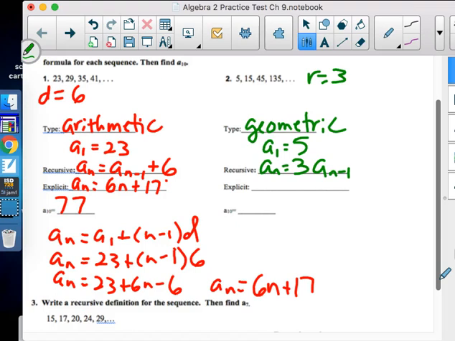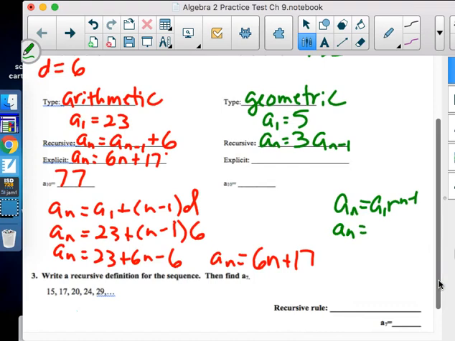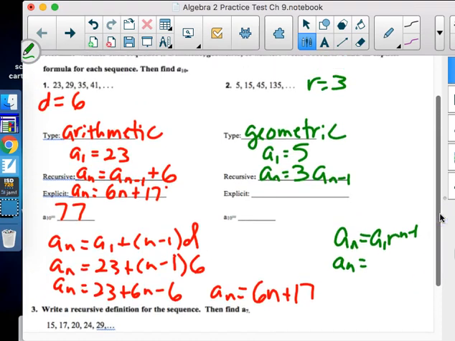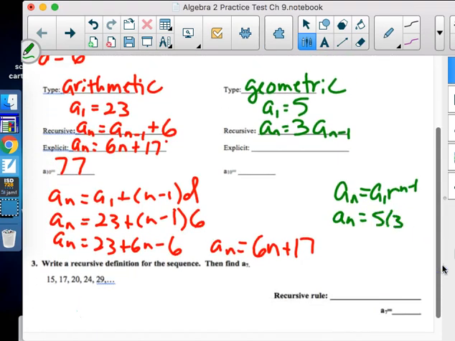But now that one, if they say find the 500th term, we're not going to be very happy. So we'd have to go for the explicit rule. And I know that it has an R in it, so I look at my formula, and I see it's a sub n equals a sub 1 times r to the n minus 1 on the sheet. Do we know the first term? Do we know r? Well, it's like this thing's going to write itself. a sub n equals 5 times 3 to the n minus 1. So that goes right here.